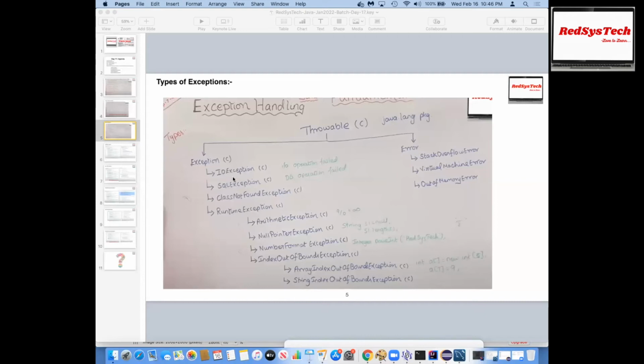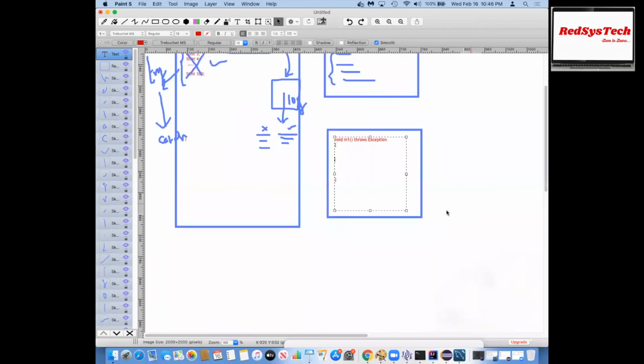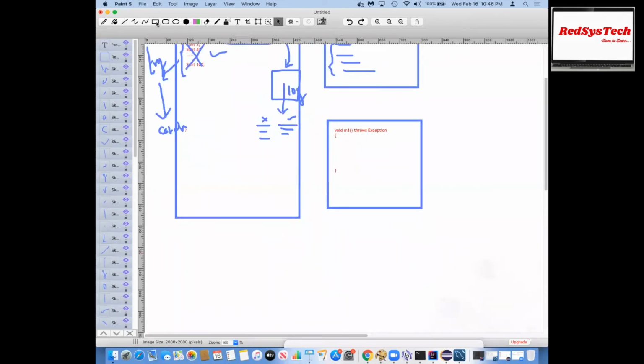Let's say IO exception, SQL exception, class not found exception. There are two types. They call it checked exception. They can call it in different ways, I will tell you.